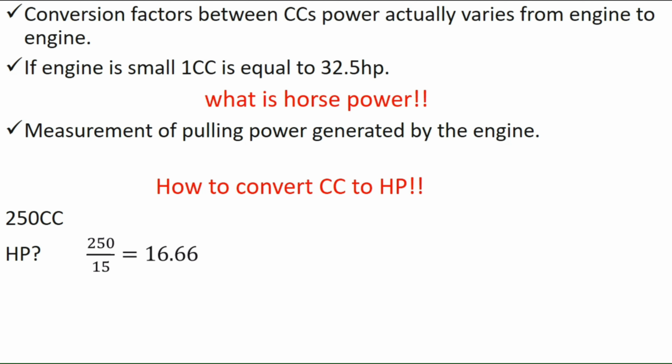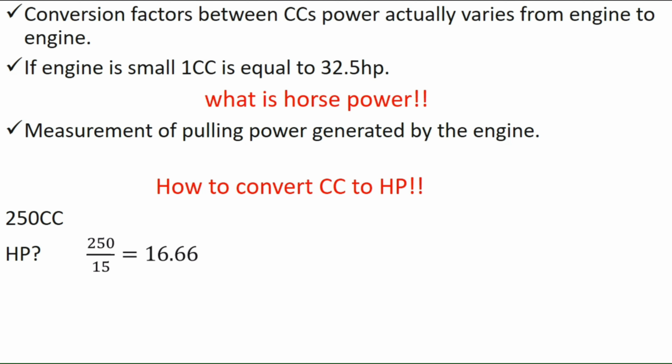Most of the time they are using a dyno to see the specific power, but with the calculation we can get a number, but that number will be approximate. It cannot be exactly the horsepower of your bike, or the exact horsepower of your engine. So approximately we can get some number with the calculation. But if you want to get the specific number, you have to have the gear ratio for the engine, and other components also.